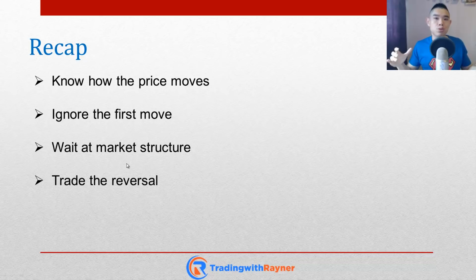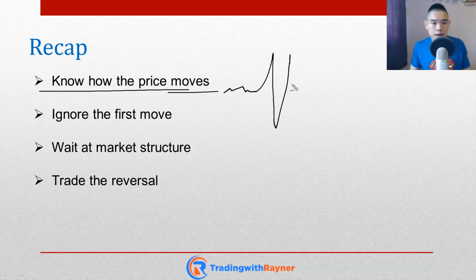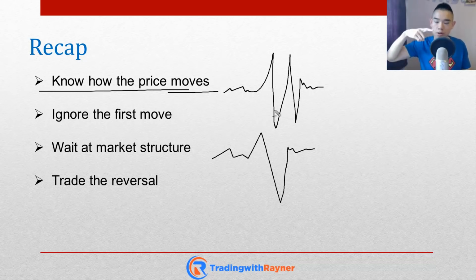But if you still choose to trade the news, then here are some tips to bear in mind. Number one, know how the price moves. This is so important. As mentioned, the price is usually quiet before the news. It spikes up, down, swings up, and then it goes quiet. Sometimes it may just go quiet, swing up, down, and just go quiet. So there are many variations to it. Sometimes it might swing a couple more times, or sometimes it might just go quiet.